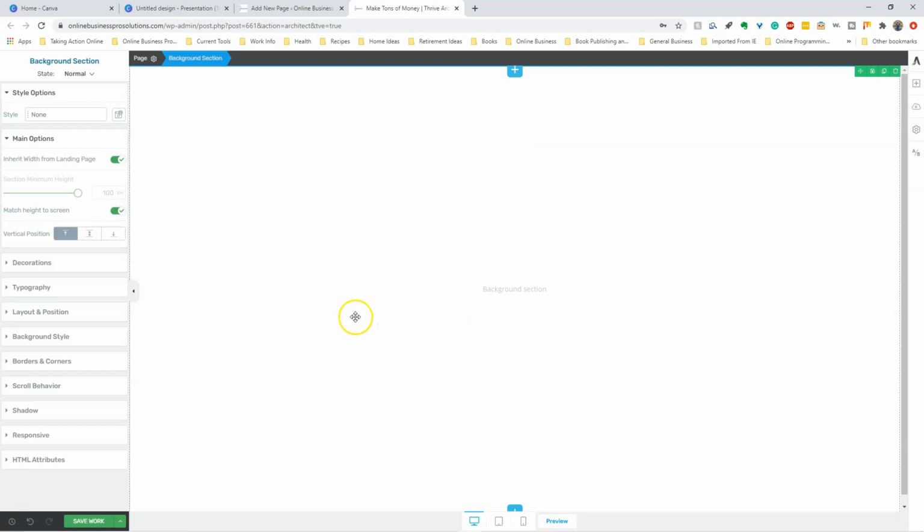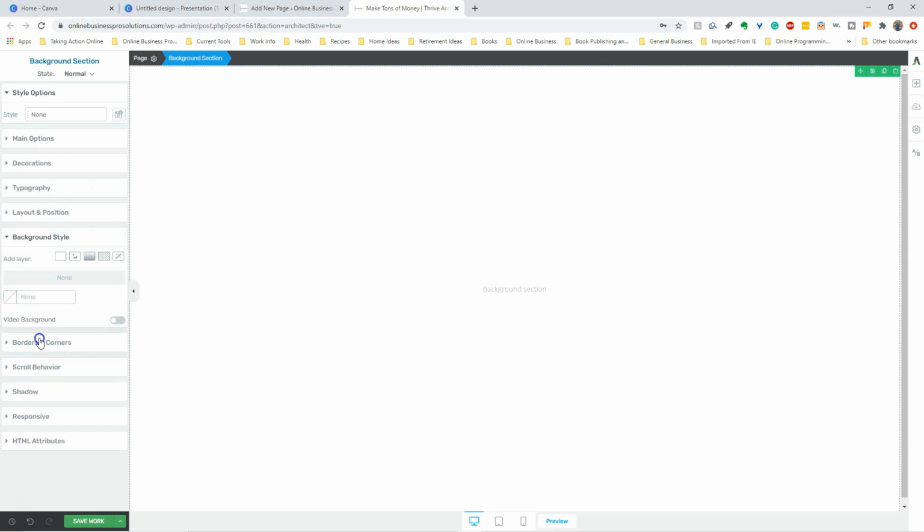Okay, now we want to choose our background style. There's all kinds of things you can do, and I'm not going to get into all of them, but you can see here how you can make a lot of arrangements and changes. We're going to choose background style.